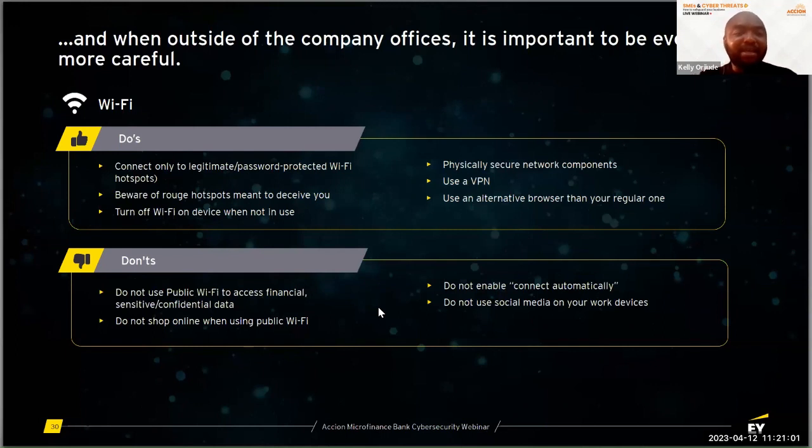Okay. When you're not using your Wi-Fi, turn it off. Make use of VPN if you have to connect to a secure site. I've been working from home for the last three years due to COVID. When I want to connect to company sites, I use VPN. So VPN creates an encrypted tunnel between my laptop and my business. So all information goes through that tunnel, okay? And then the don'ts, which are exactly the things that I've mentioned.